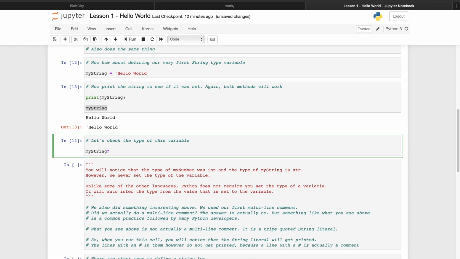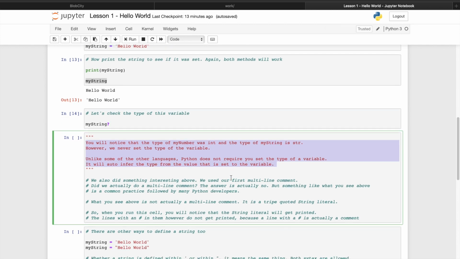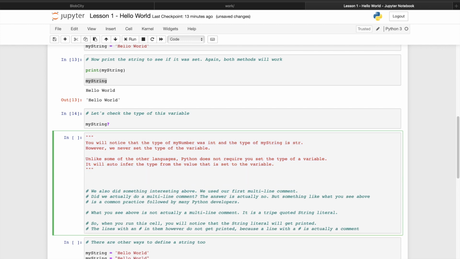But how do you do a multi-line comment in Python, right? So an example of this is you can put it in triple quotes. So you put triple quotes, and then you write anything you want inside there, and this kind of acts like a multi-line comment, right? However, it is important to note that what we have created here is not a multi-line comment. We have actually created a string literal. So you can define a string like hello world, and this is legal syntax.